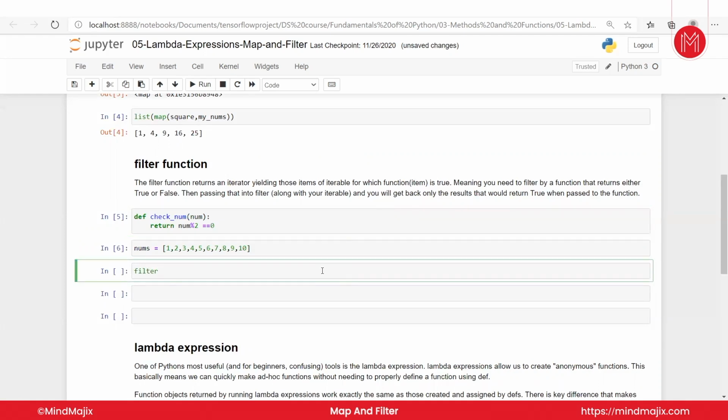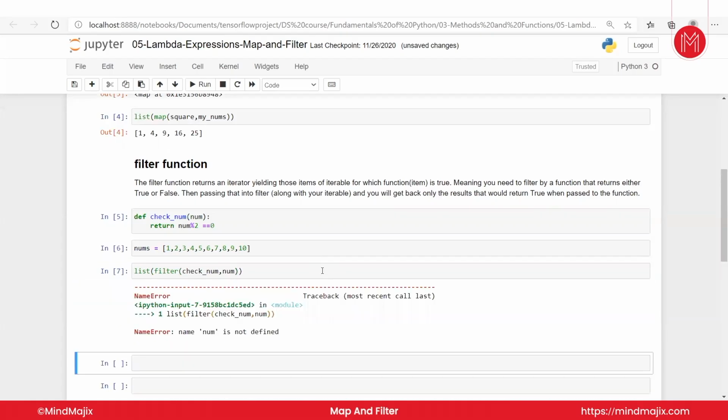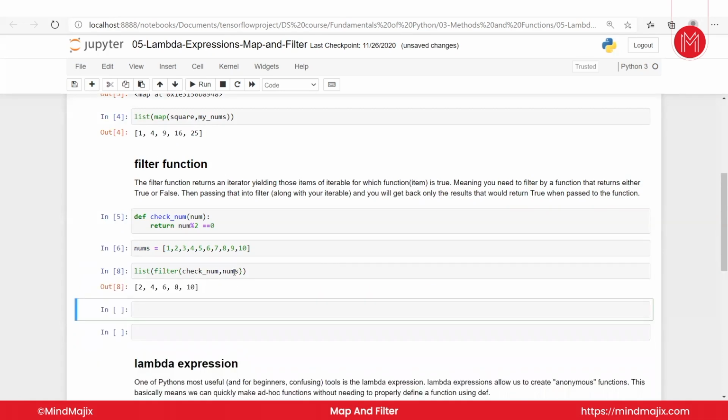Now again I have to use filter, but similar to map, filter shows the same thing. So first of all we take list of filter of, again we take check_even and the numbers. So we take check_even and the second argument is numbers. Once we run this, the numbers are there. Now if you can see, we are getting 2, 4, 6, 8, and 10. That's how this is helpful for us to use the filter function.